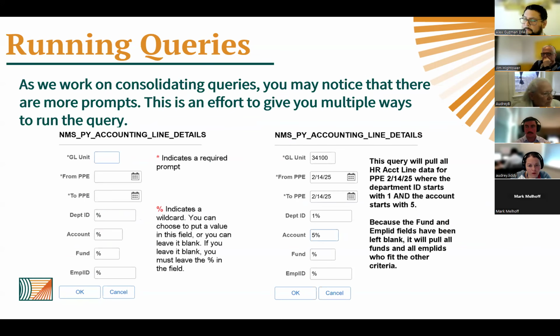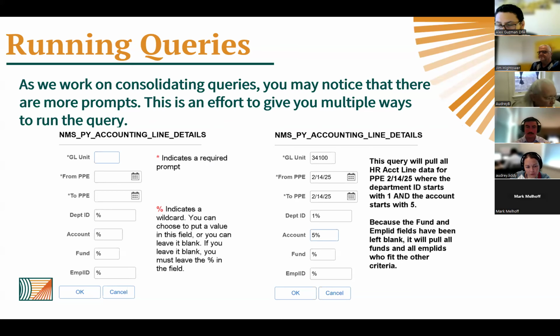All right, so I don't want this slide to become a little bit too confusing, because we actually just made a change to this query this morning because this query was giving us some performance issues. I would like to get it back to this, but we may not be able to. But I do want to still show this slide for future queries that we may be working on.